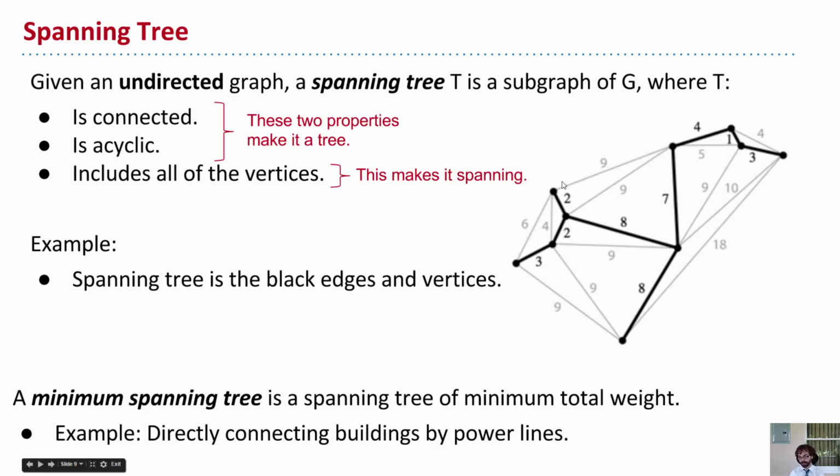And so as an example, which I've kind of alluded to implicitly while discussing these properties, for this graph right here, these black lines constitute a spanning tree. Okay? And the gray edges are those which we haven't included in this particular spanning tree. Now there are many other spanning trees. For example, we could discard this 8 and add back this 9, and that too would be a spanning tree. However, that spanning tree would have a greater weight. What do I mean by that? Well, this spanning tree we can think of as having a total weight which is equal to 3 plus 1 plus 4 plus 7 plus 8 plus 8 plus 2 plus 2 plus 3.